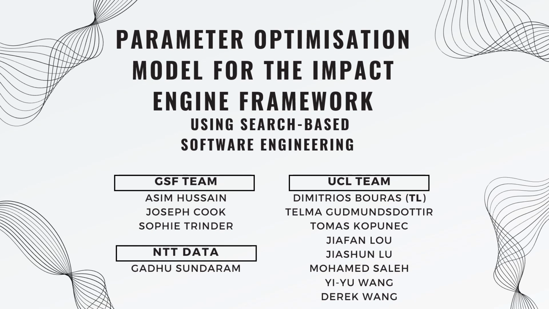Hello, we are the UCL team that will be working on extending the impact engine framework that the Green Software Foundation has been developing. We will be adding a new model which will perform parameter optimization using search-based software engineering. In this presentation, we will provide some background information on the importance of tooling to measure the environmental impact of software, a brief summary of the impact engine framework and the way it operates, along with an introduction to the functionality we will be adding.